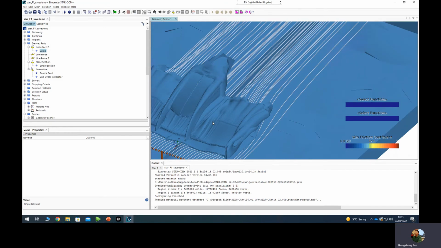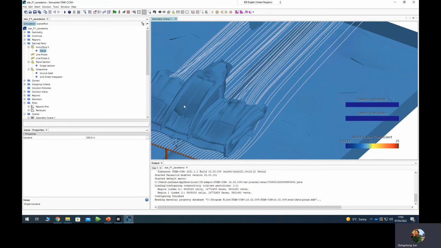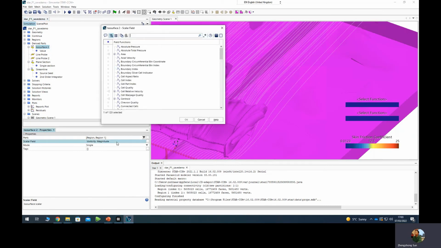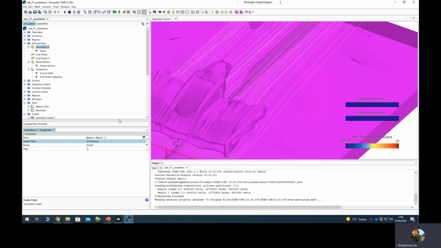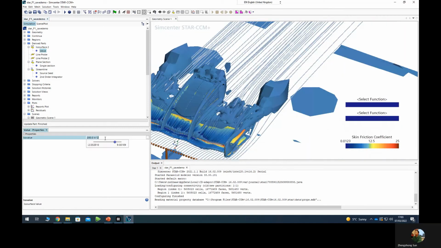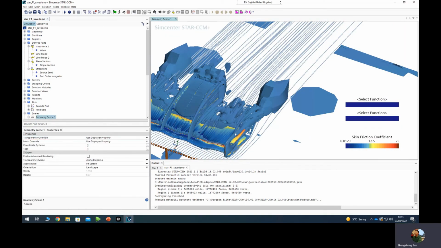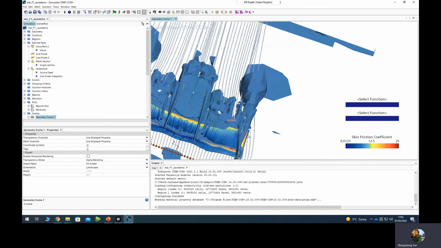So by comparing vorticity and lambda 2, lambda 2 is a good representation of vortices. And there is another quantity called the Q criterion, which can also be used for vortex visualization. So this is the Q criterion, already quite good.